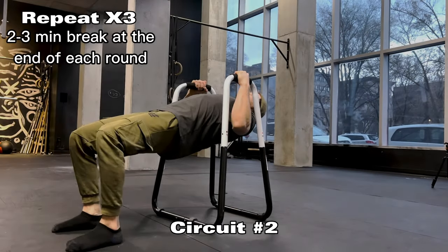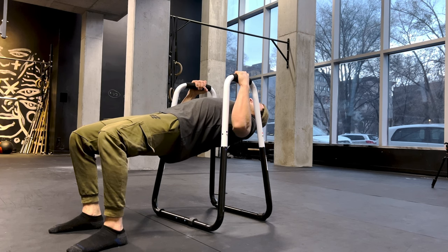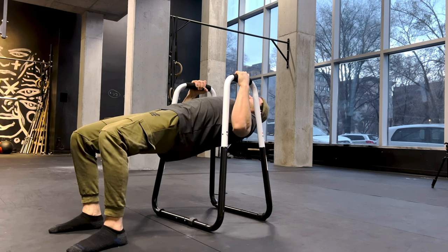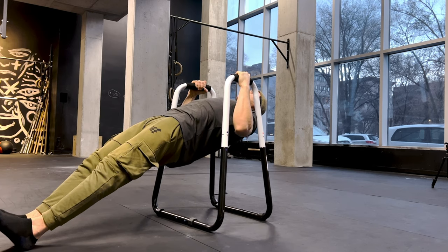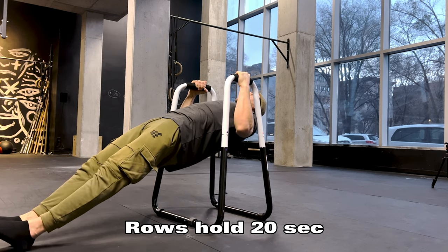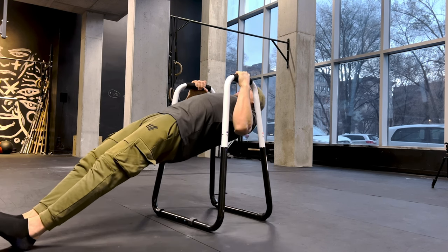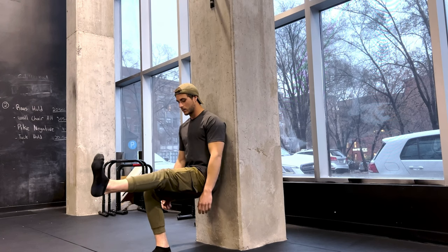Now let's jump into the second circuit. For this part of the workout, we're gonna work more on isometric movements, and that's gonna increase our time under tension so that we can get used to the exercises we're just learning and also helps build muscle. The first exercise is gonna be rows hold for a total of 20 seconds. If you can't do it unbroken, don't worry, just drop down and whenever you're feeling ready, come back up and maintain the rest of the hold.